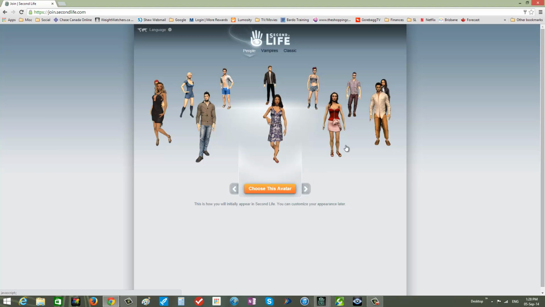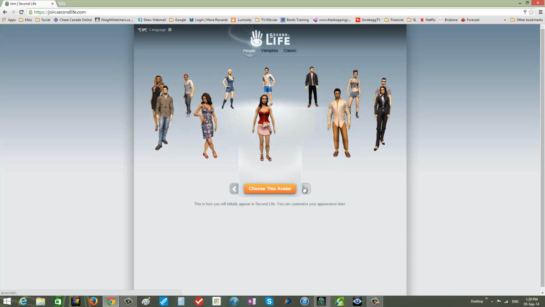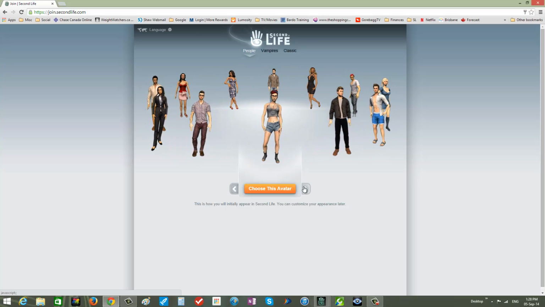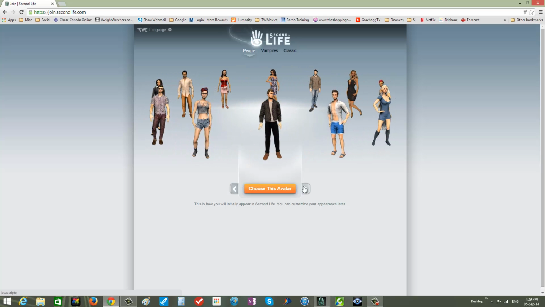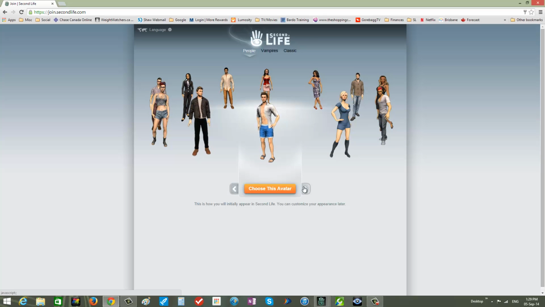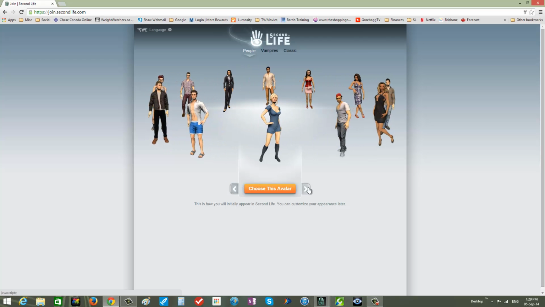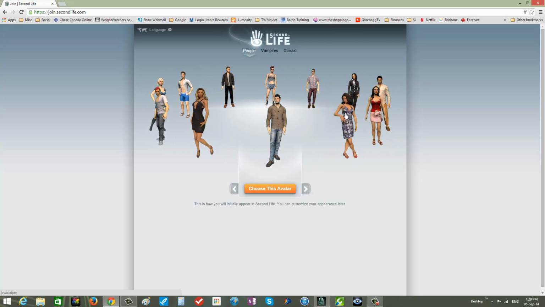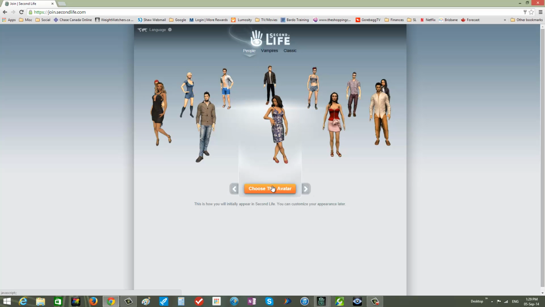And again, if you've created an avatar before, which I think you will have if you're doing this step, you'll be familiar with this process where you can choose a particular avatar to complete the creation of a new account.